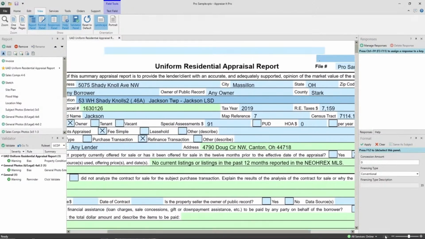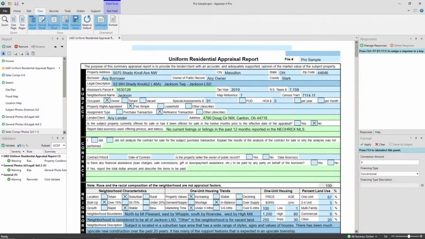And then if you ever want to put it back the way it was, just click on the number here, check fit to width, say okay, and now it's going to put it back the way it was. Or you can do the Reset to Default, which does the same thing.